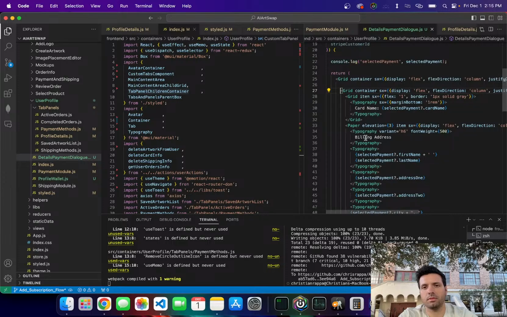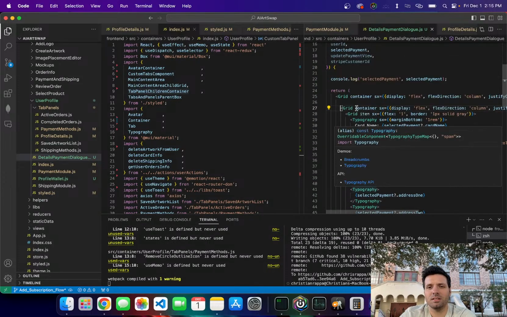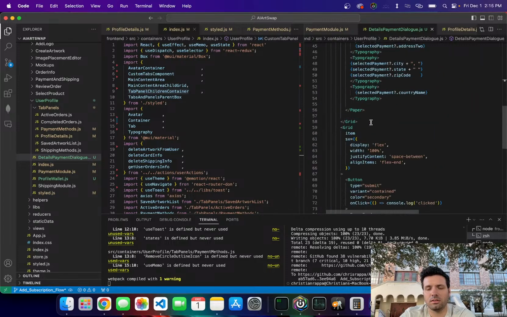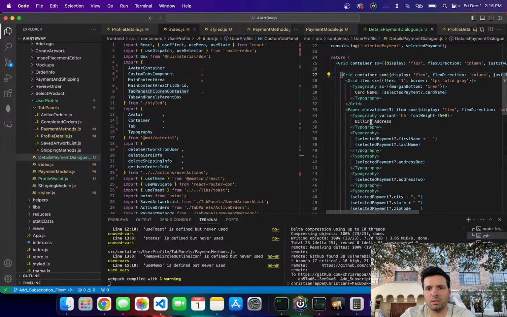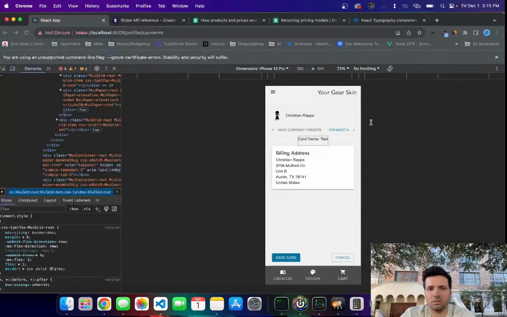But that's weird. Why do I have that container? It's just holding the paper component, really, and this card name thing. I wonder if I need this container. It does keep everybody separate, which is kind of nice, I suppose.